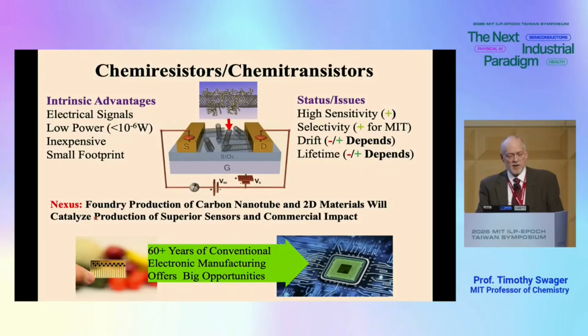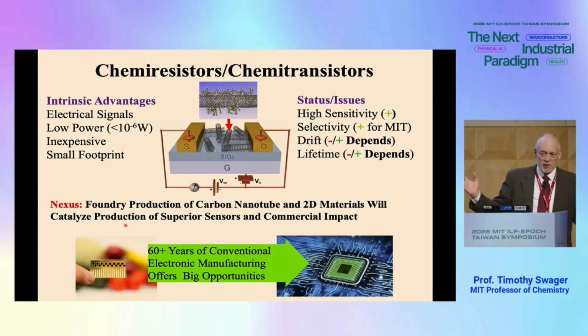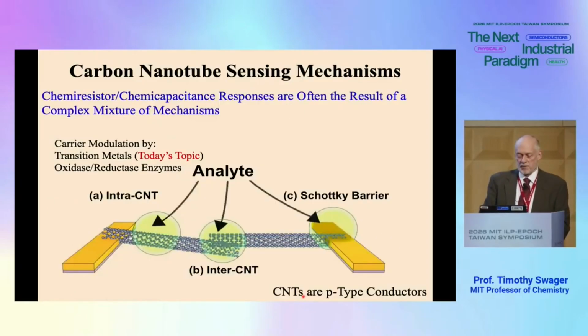But I'm very excited about the future here because I think there is a real nexus. One of the things I like to say is all the electrical engineers are getting bored with only working with silicon, right? So they want to put other things into their circuits, and can they make large arrays with nanotubes? This is a device from my group that we make just with a shadow mask and then deposit on it. Can we start dreaming about having access to platforms that look more like real integrated circuits?